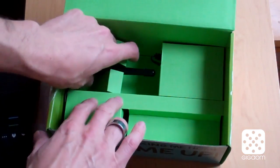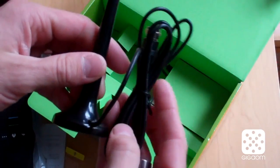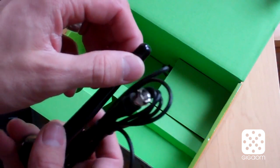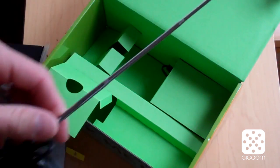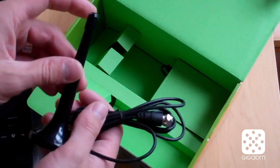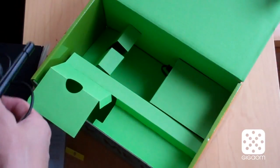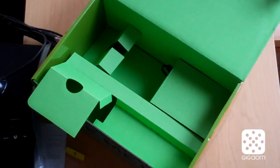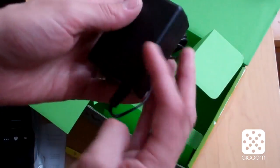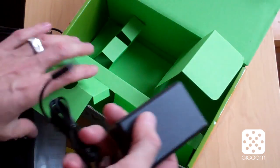So what else is in the box? We have an antenna here. And I think the cable for it is somewhere here. It's a plain antenna which looks very similar to the antenna that shipped with the Boxee TV adapter, the USB dongle that they started selling earlier this year. You can pull it out a little bit. This might be a bit big for this shot, but it's 10 or 15 inches or something like that. You obviously put that in the back of your box to receive terrestrial television. And then the last thing is a power adapter, and very generic as well. That's all that's in the box.